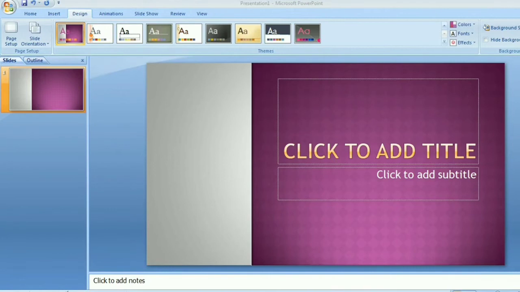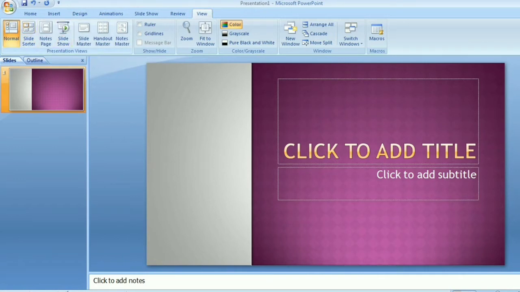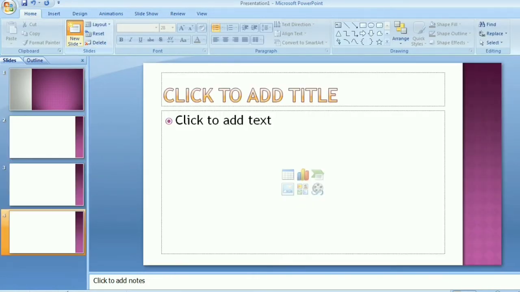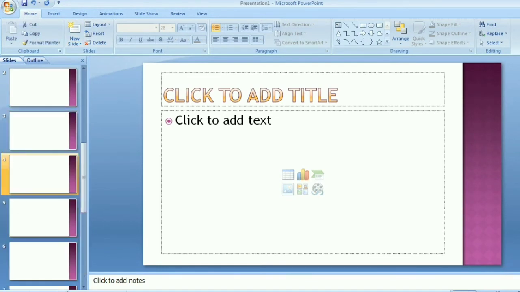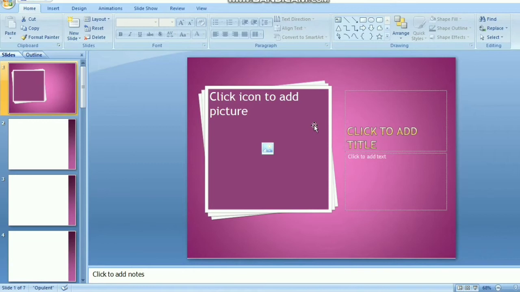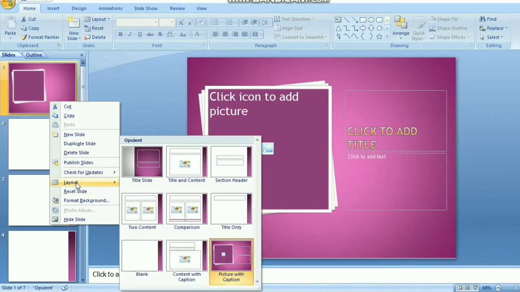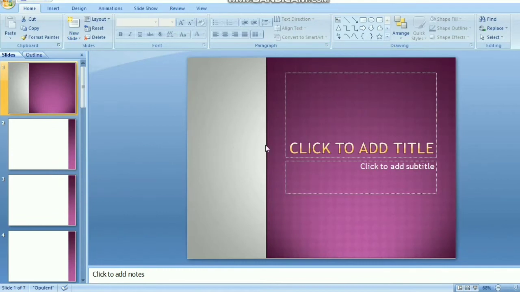As you can see here, I have opened PowerPoint here, and now I am going to add some slides for showing you the practical. I am clicking on the Home tab, then clicking on New Slide for adding a slide in our presentation. I have chosen one slide layout here. Now I am going to change this layout by clicking the right button of the mouse. There is an option of Layout. There are so many layouts here. Now I am going to choose the title slide. Now you can see the changes here. This is how you can change the layout of your slide.